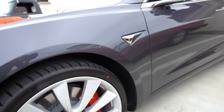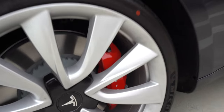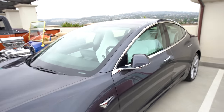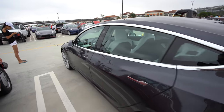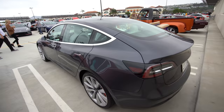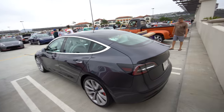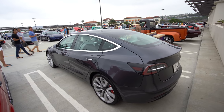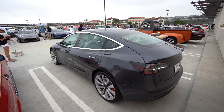You can tell a Performance Model 3 from a normal Model 3 by these red calipers and the special Michelin tires. So it has two motors, one in the front, one in the back, high performance rubber, 0 to 60 in 3.5 seconds. Quite fast. Looks the same as any other Model 3, however. I wish they would have added maybe a spoiler, different wheels, anything just to distinguish the fact that you spent almost $70,000 on this car.